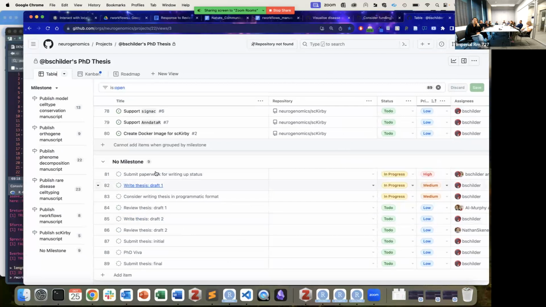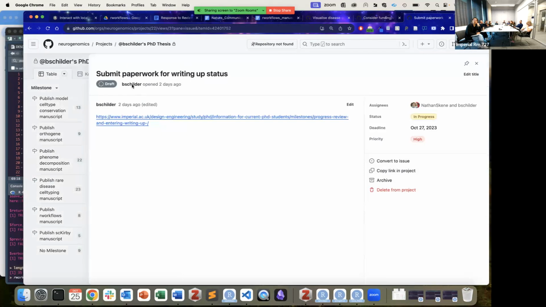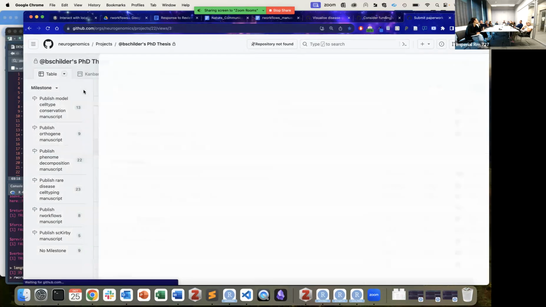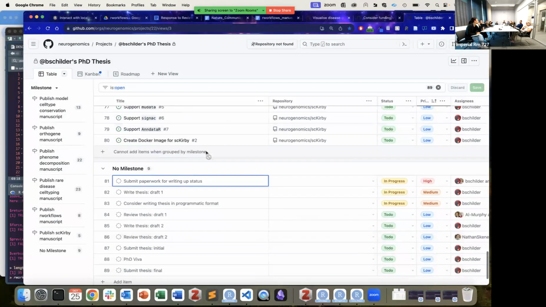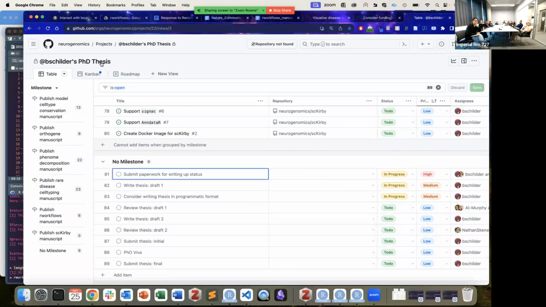You can have things that are issues that are not associated with any particular repository. So here, this is just one that I made. It's not technically an issue, it's called a draft. It's just a placeholder for saying like, well, this doesn't really fit within any of the milestones. It's not within a repository or anything like that, but it's still related to my thesis.